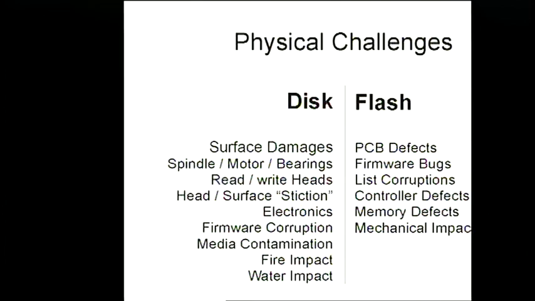Okay, what are the damages that can happen to both of these media? Obviously, the disk suffers a lot from surface damages. Then, if you drop a drive, in many cases, you will bend the spindle, meaning that it won't turn anymore. If the spindle is bent inside the bearing, then the complete platter stack is a little bit slanted and it's stuck. And it's so stuck that there is no tool that can make it move again. Of course, read-write heads can be defective.